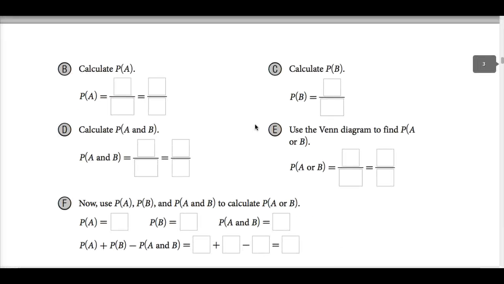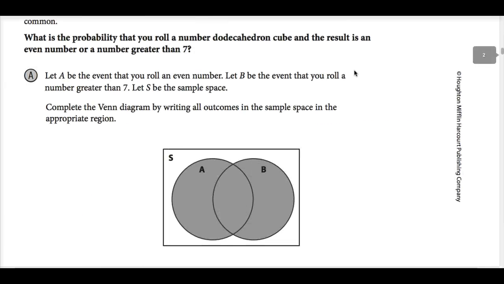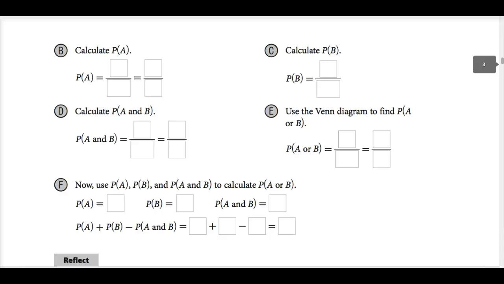So now we can go ahead and calculate all the stuff that we just did, okay? So the probability of A was all the even numbers, right? And then B was what? Greater than 7, right? Okay, 8, 9, 10, 11, 12. Let me go back and check because I have bad memory. What was the event of B? B is, yeah, greater than 7. So starting with 8, right? So there you go.